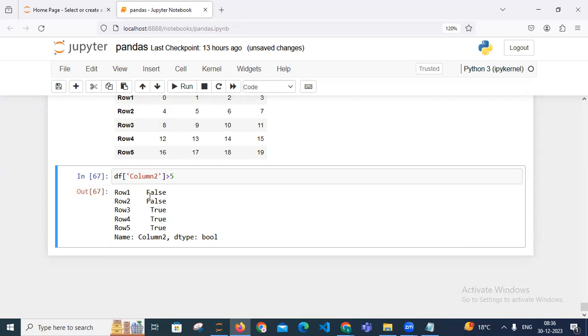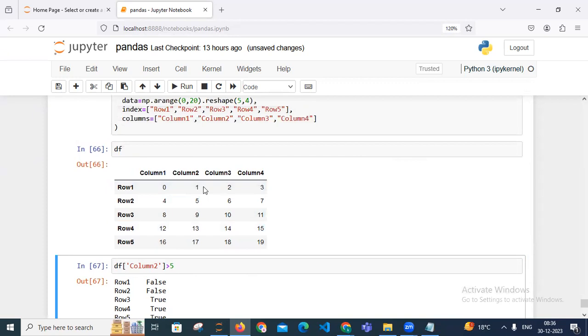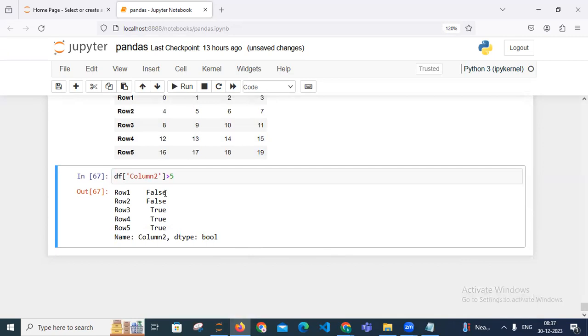Row 1 false, row 2 false, and for row 3 you just check column 2: 9 greater than 5, true. 13 greater than 5, true. 17 greater than 5, true. So 2 false, 3 true.